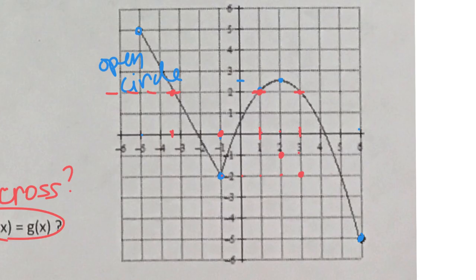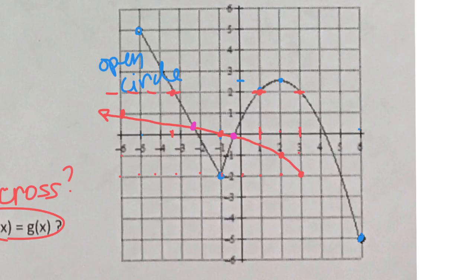Well, 9 fit on there. 1, 2, 3, 4, 5, 6, 7, 8, 9. 1, 2, 3. Sure enough. So we're going to make our graph go to the left, and it said how many times does it cross? So we can analyze this. I see that it crosses once right there, and it crosses another time right there.